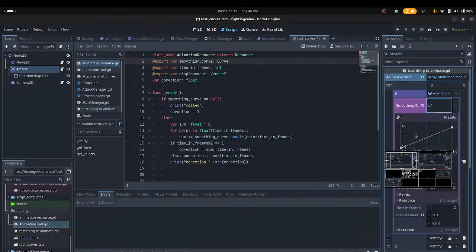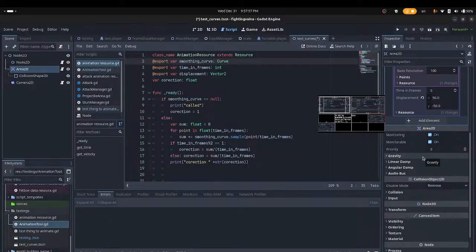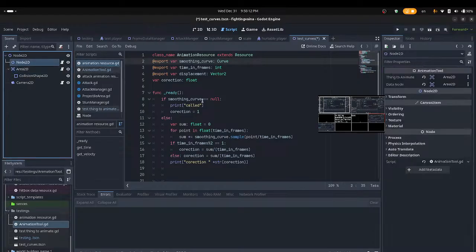Or linear. I want to make sure this thing isn't broken on me. Yeah, I'll get rid of those ones. So that has something, this has something.